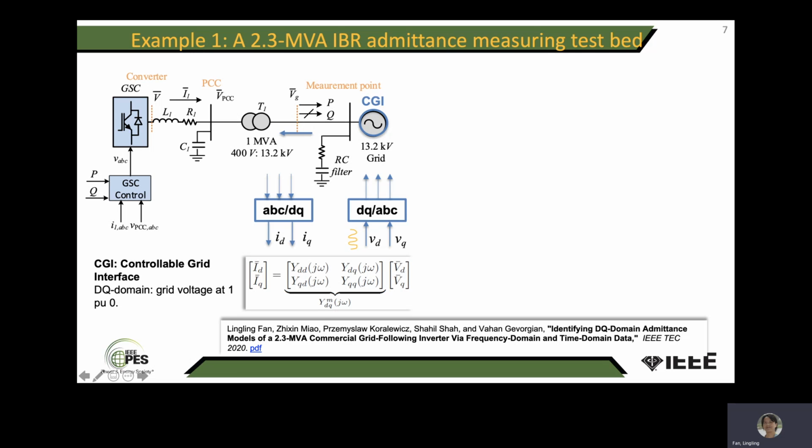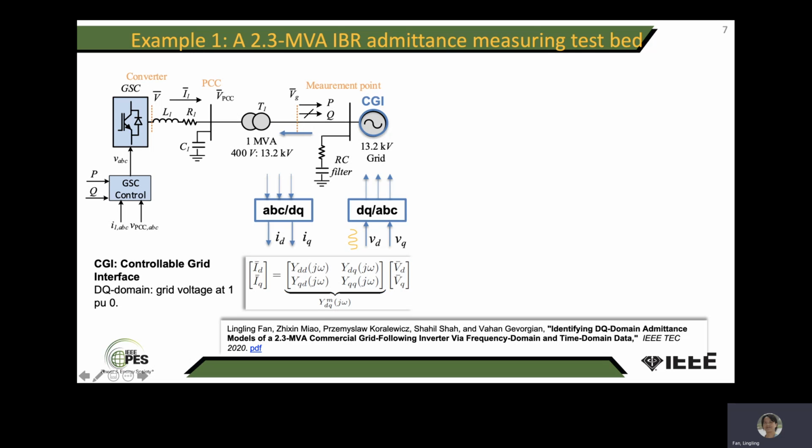Next, this controllable voltage source will be perturbed by d-axis voltage and q-axis voltage, one by one. After perturbation, we measure the current. The current from ABC will be converted to DQ, Id and Iq, and through FFT, we will get these phasors. So make sure that we have different P and Q, and you can set up different operating conditions and get different models, because these are linear models. It is influenced by operating conditions.